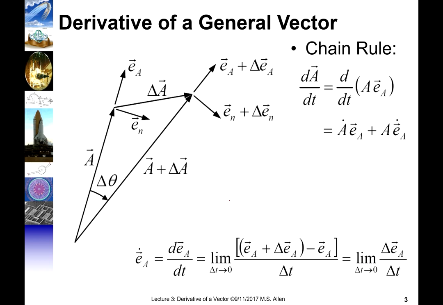So as a first step towards that, let's just look at a basic case where we have the vector a here, and we want to find the derivative of a with respect to time. And so we go back and we use the chain rule that you all remember from math, hopefully, which says that first we take the derivative of the first part times the second, then the first part times the derivative of the second. All right? So the first part, this is just like what we do in 202, simple dynamics. And this second part now, we need to think about what that means.